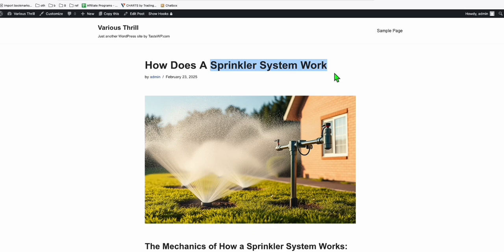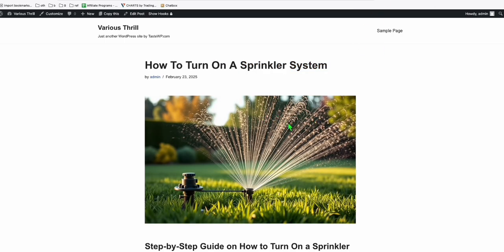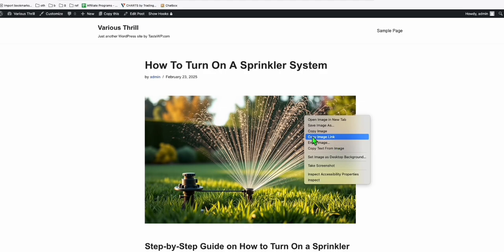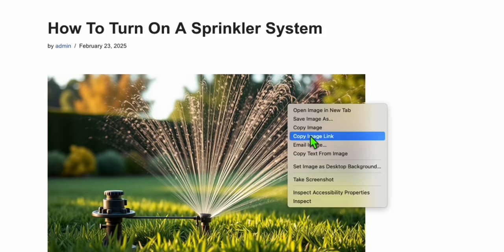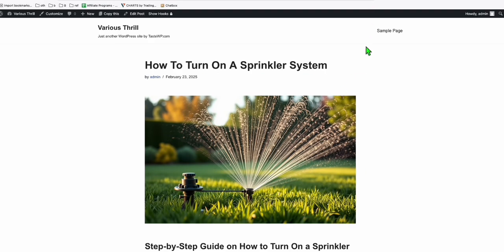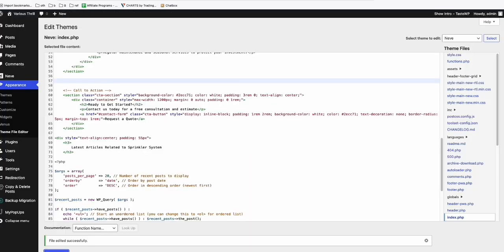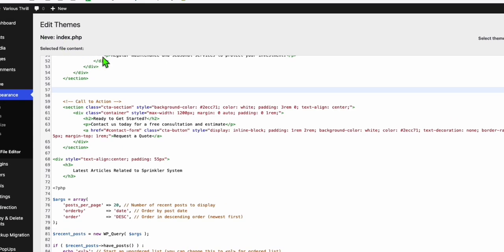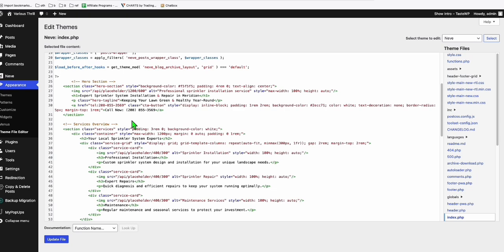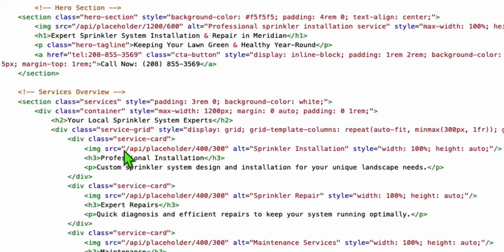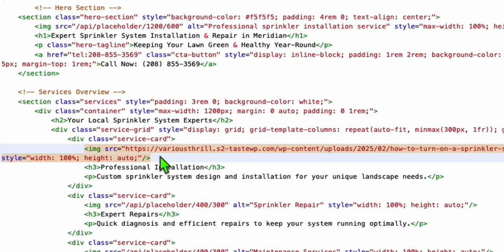And if you are actually offering this local business service right here, then you may have a free lead from Google. Now to make our homepage pretty, again, we will reuse some images here, make them as placeholders. So what I want to do is this one where you right click and this one, copy image link. So usually it will copy the location. So let's go back to editing our theme. Make sure you are in the index.php. Now you just need to find the spot of the IMG source. Look at this. This is one IMG source, which you can replace with the actual URL like that.